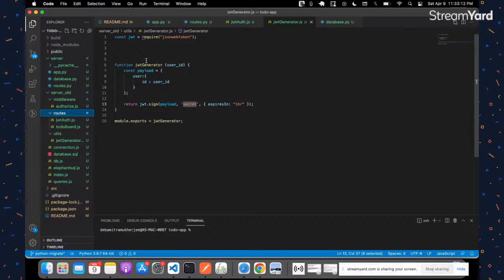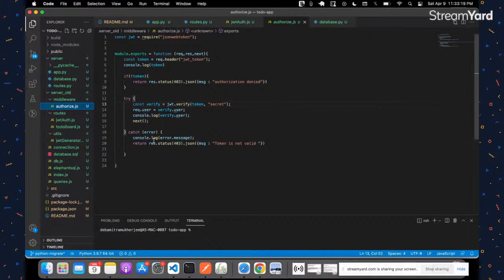It returns a token which we can use, and it also has a method to verify a token, which would simply give us back the payload that we generated the token with. So there's that. And in Python, there should be something similar, I suppose.